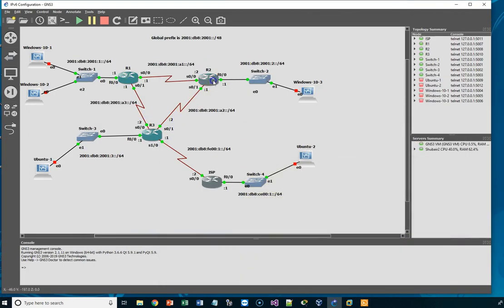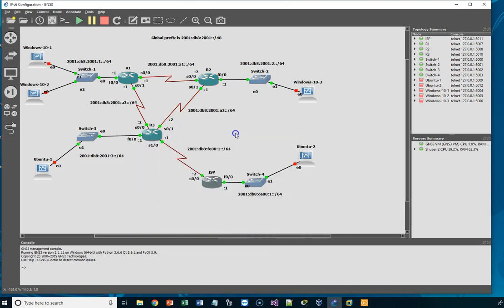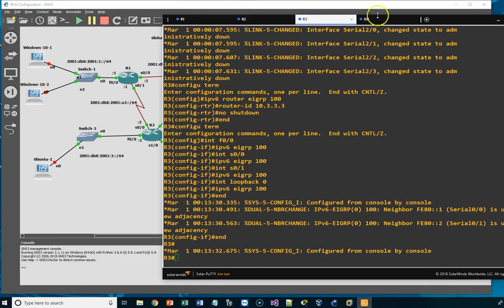Now we did the configuration in R1, R2 and R3. The next important step is to configure a static route on R3 toward ISP, which will actually be a default route. Okay, let us do it.